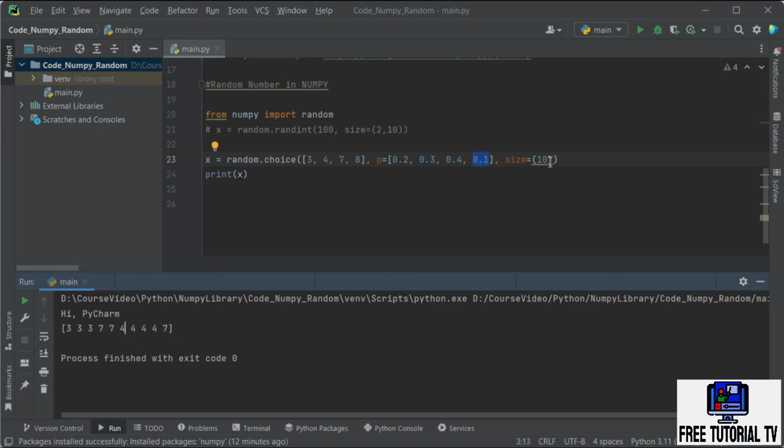So if I change this size to 20, will all the numbers be generated or not? Let's see that. The random number generates 8 at least one time. So this is how you can choose with the probabilities and size and define your numbers to be generated in an array.